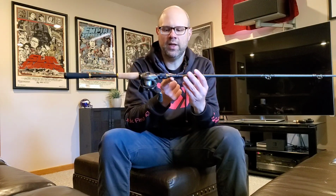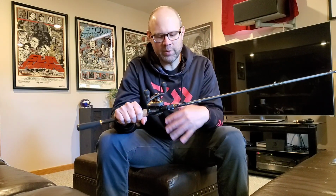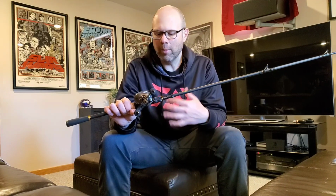I like the balance on the Daemos. It casts pretty good because it's got a little bit more of a parabolic action than a regular medium heavy. You can make slightly longer casts with the Daemos. It doesn't cast as long as the Javelin, obviously, because the Javelin's got a few extra inches on this thing. But this does cast pretty well.